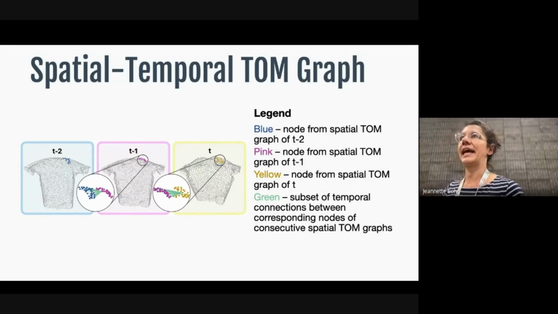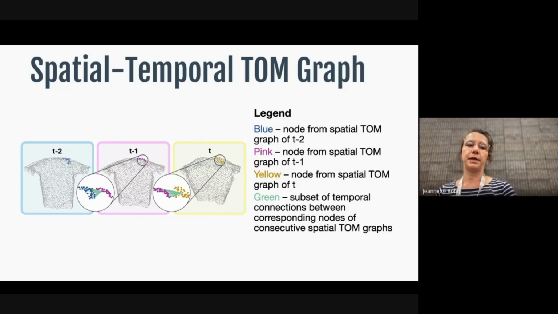Now already for the temporal case, you see per time step how a single cluster in this spatial TOM graph looks. It's just an example. In this paper, we extend this original mapper algorithm to a sequential mapper algorithm, where we first run the algorithm I just showed you on each point cloud in the sequence to produce a TOM graph per time step. Each node in the spatial TOM graph represents a topological neighborhood that you see here on the shoulders, and for each time step we show this topological neighborhood in blue, pink, and yellow.